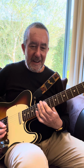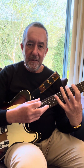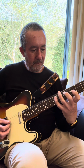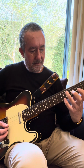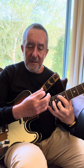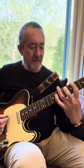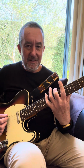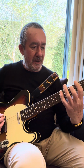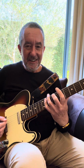So that's the first one, and now I'm going to go to the lick, which just consists of diminished arpeggios. Each note was one minor third interval apart. In other words, 3 frets apart. I started at A flat to B, so 4, 7, 10. Then I went 5, 8, 11. And I'll just repeat that. Frets 4, 7, 10, 5, 8, 11.